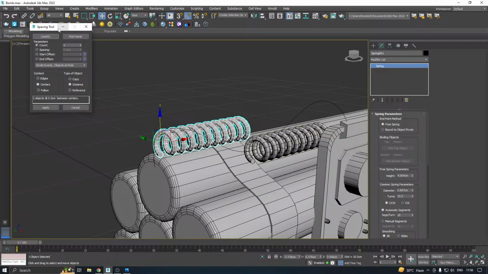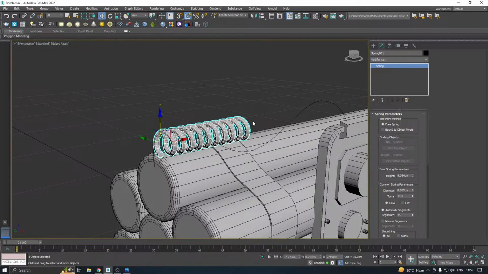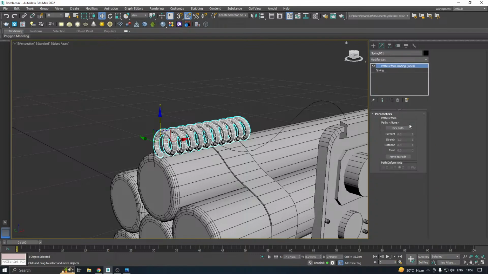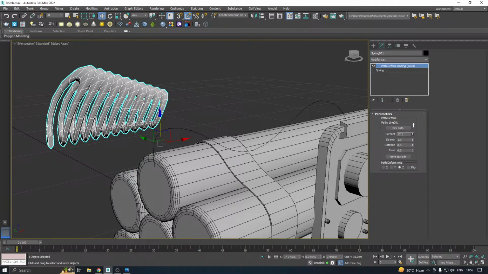I don't think we can use this spacing tool. Yeah, try this path, deform, pick path, and increase the percentage.